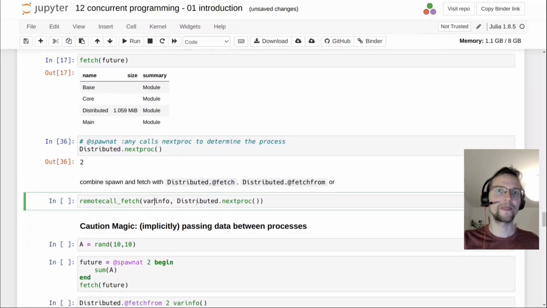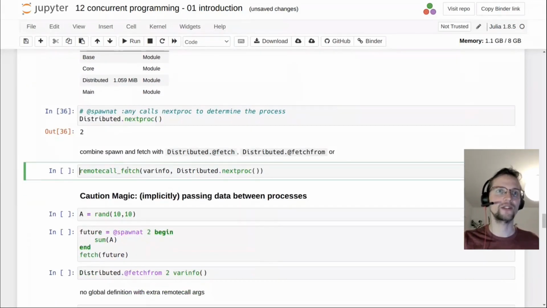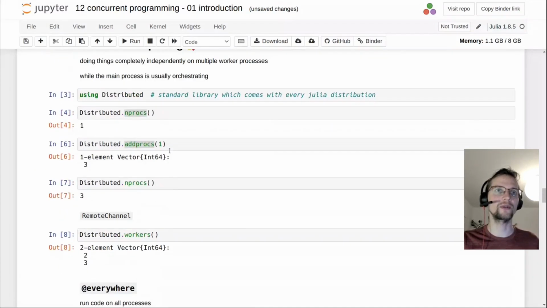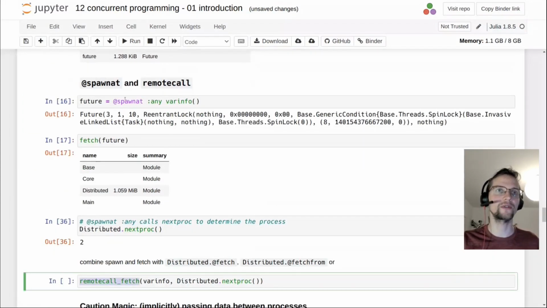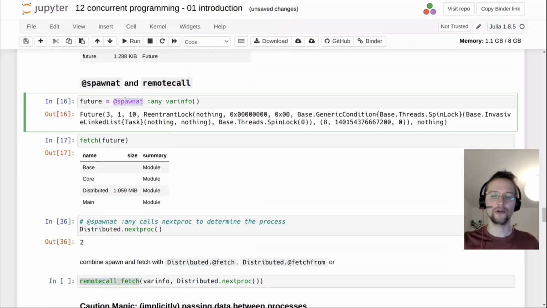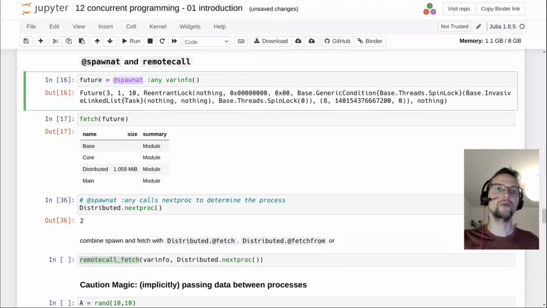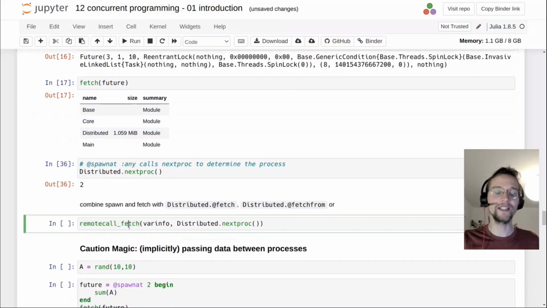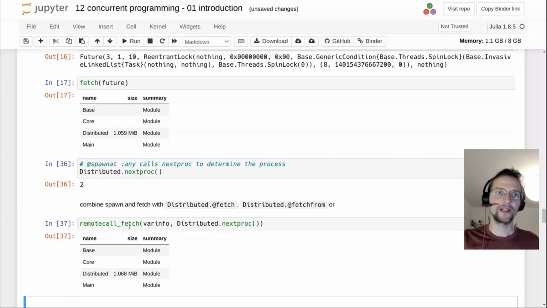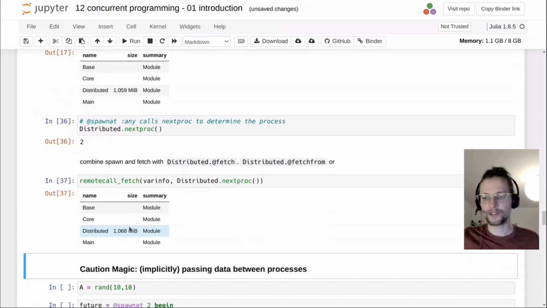Okay, so we can do this with @spawnat. You see it's really just another macro. Sorry for moving too much. The @spawnat is actually just wrapping a function called remotecall. And because of some performance issues, seen in benchmarks, there are also special functions like remotecall_fetch.